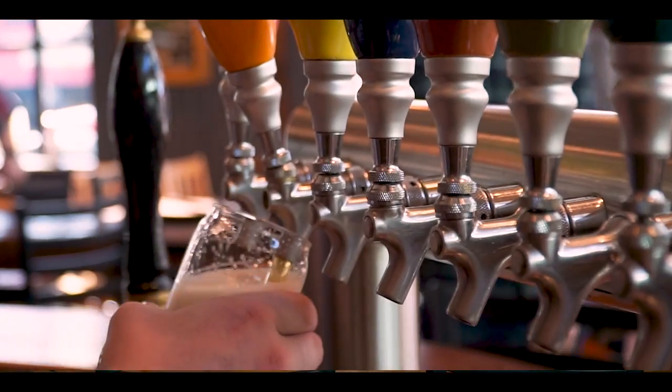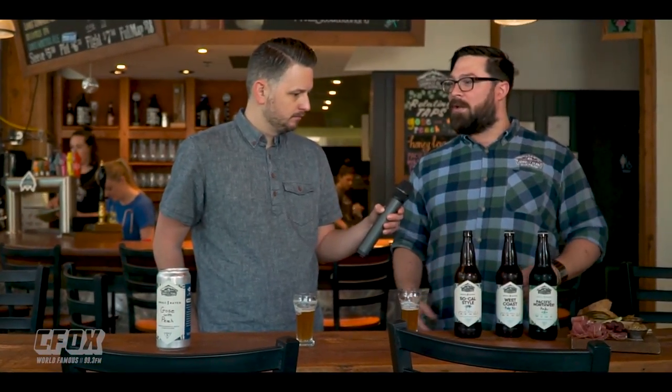And Mike, if people aren't feeling a punchy, boozy San Diego style IPA, what else are you guys tasting here at Granville right now? Right now we've got our West Coast Pale Ale — a nice classic West Coast style with a little bit of hops, bringing in some floral and citrus character, but not too over the top, nicely balanced out with a bit of malt. We've also got on the darker side our Pacific Northwest Porter. Porters originated in the UK as a darker, richer style. There's a fair bit of hop in here which balances out those rich roasty flavors — you get dark, roasty, almost licorice-like flavors, then a little bit of floral hop as well.